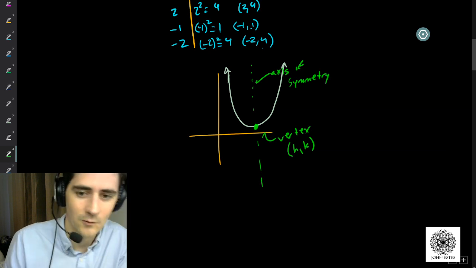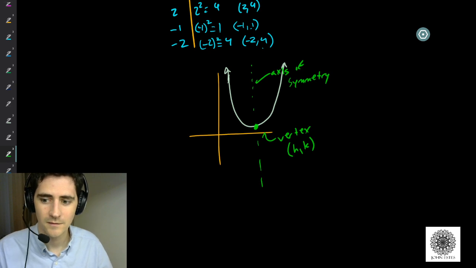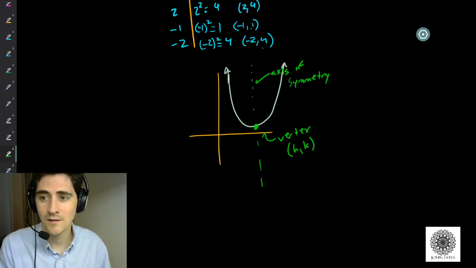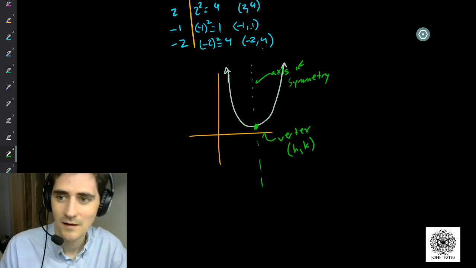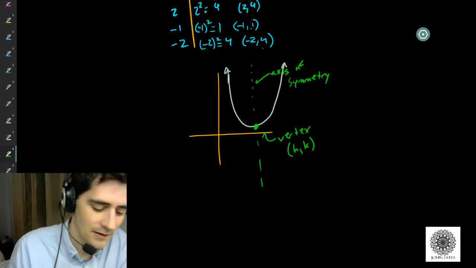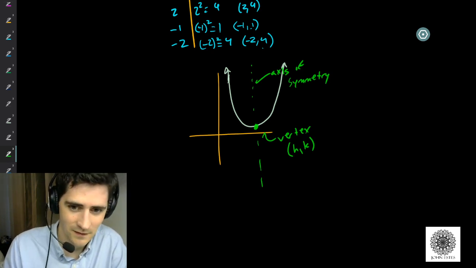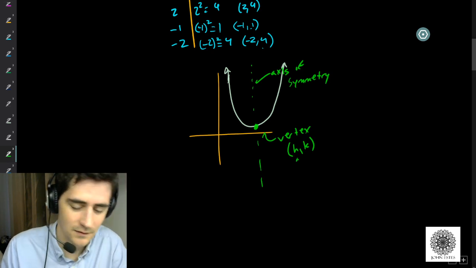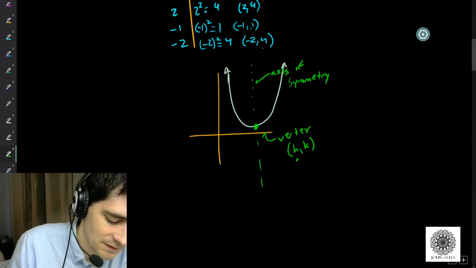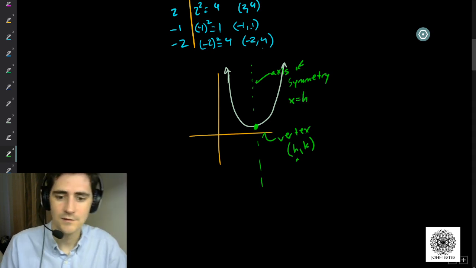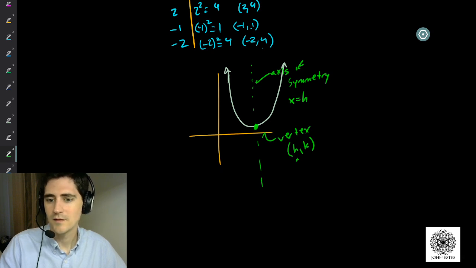And I think you can kind of see why, right? I mean, that's the thing that's kind of folding this thing over on itself. If we folded it about that line, we'd see that on both sides of this axis it's exactly the same, even though clearly in my picture it's not. And the axis of symmetry is a vertical line that passes through the vertex. So it's going to have this x coordinate. And how do we designate a vertical line? We do that by saying x equals h, right? So I think that makes sense to us.